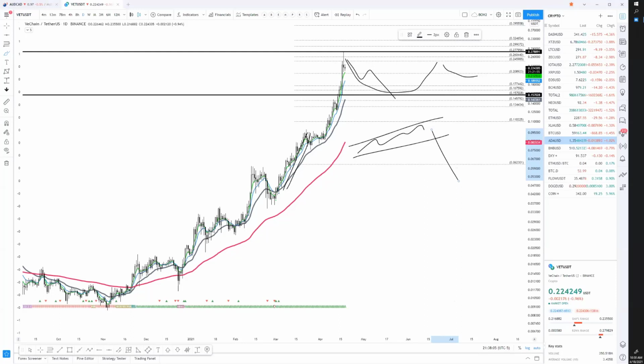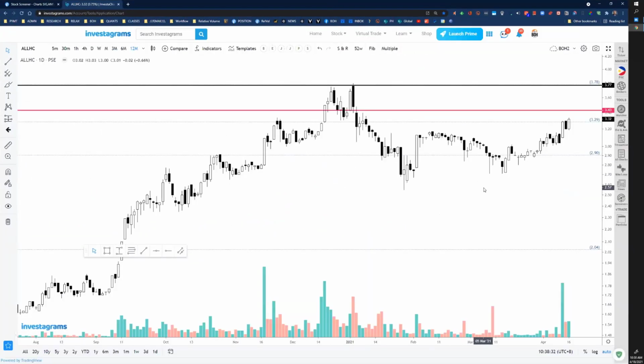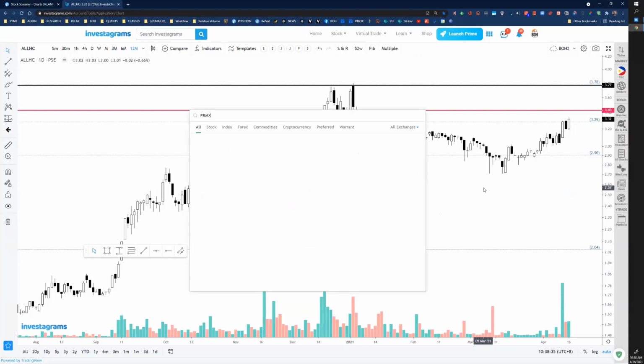PRMX. Si PRMX, ang problema niya ngayon, walang base na after it broke out and moved above yung 290 na resistance na pinag-uusapan natin. It's also trading near the top end of my trading range. Kaya hindi ko pa siya nilalaro ulit. Hindi ko pa siya nababalikan dahil nga doon. So let me just pull it up. PRMX.